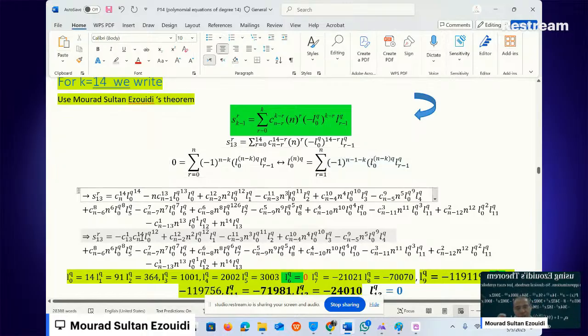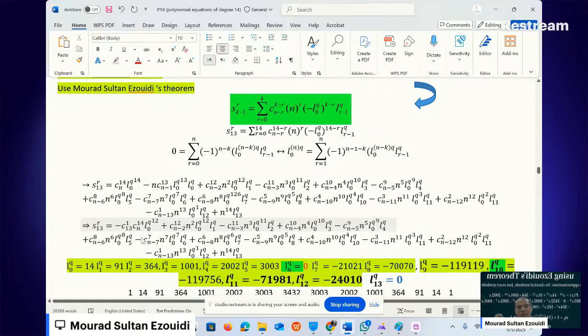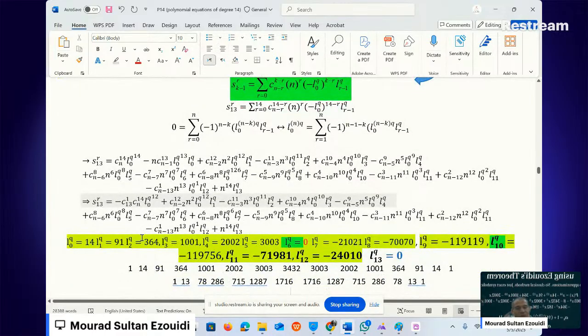Now just do the calculation, professors, and if you want to check that your formula is correct, you have to do it like this. This is 30. You see the subscript 30 plus n minus 30 is going to be n. N is the highest power, 14, so it is correct.